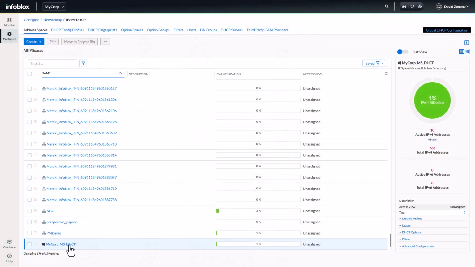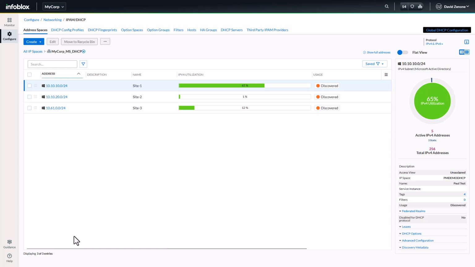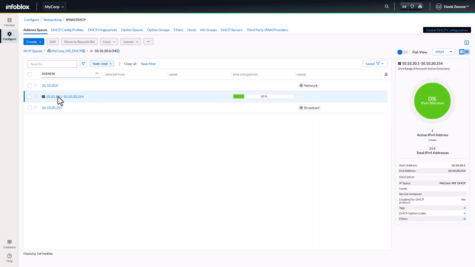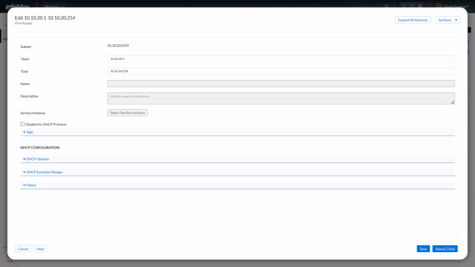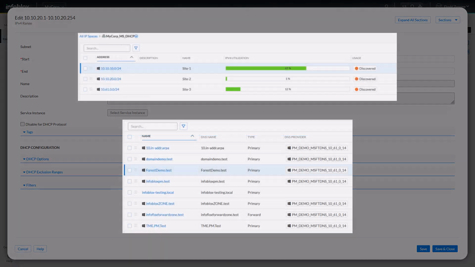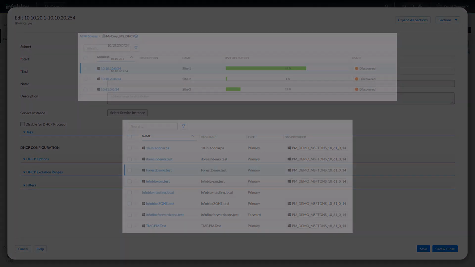Next, let's look at DHCP. DHCP objects can also be created, read, updated, or deleted from the same console. Managing scopes centrally replaces one-off logins and scripts, improving consistency across sites. Because DNS and DHCP are managed from a single interface, teams avoid hopping between Microsoft servers and tools. This simplifies workflows, reduces overhead, and helps NetOps and Microsoft admins move faster together.